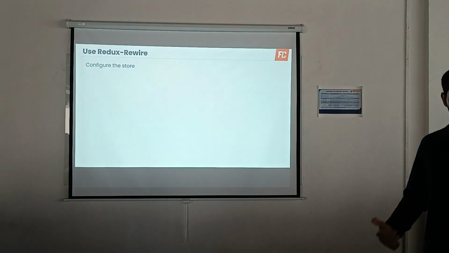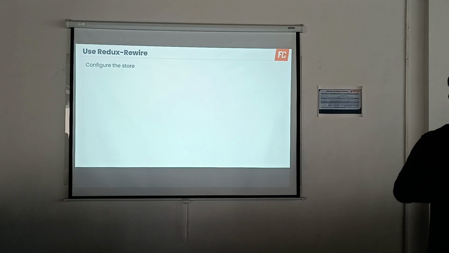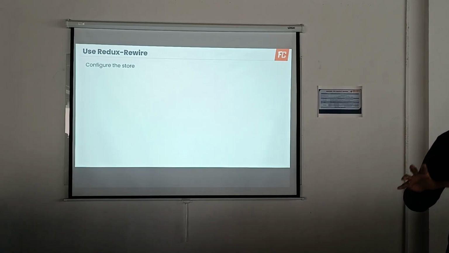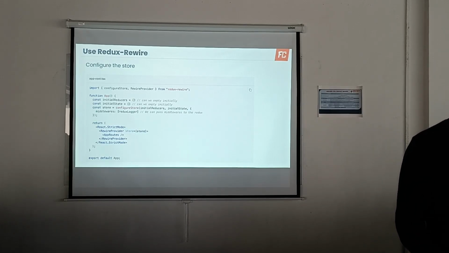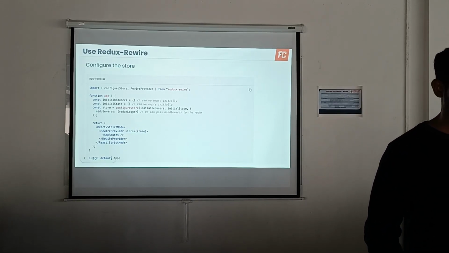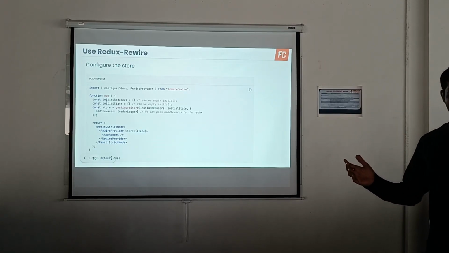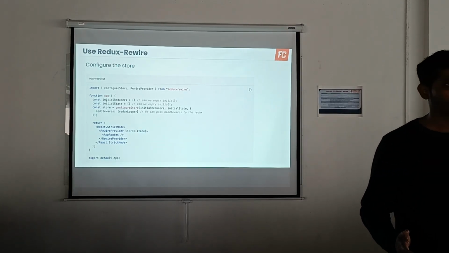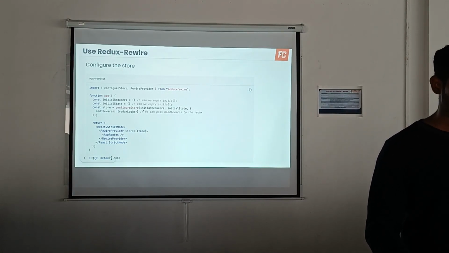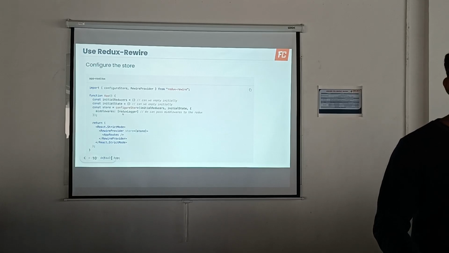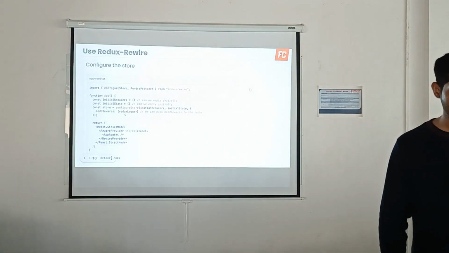One last thing, how do we configure the store? As we saw previously, in Redux Toolkit, we have to put everything in the configure store, and that's very cumbersome. But in Redux-Rewire, it's not important at all. You just create an empty initial reducer, empty initial state, and that's all. You do not have to touch this line ever. That's it. And definitely, we have kept all the APIs of Redux right there. We can attach any middleware you want because at the core it is Redux.